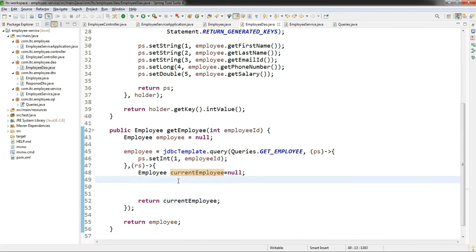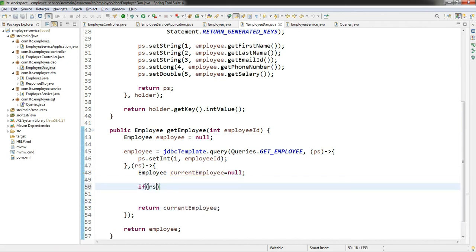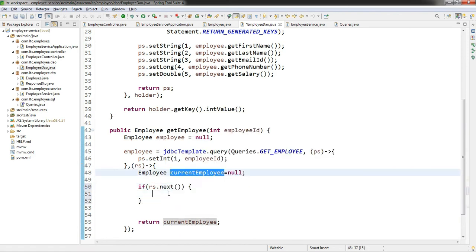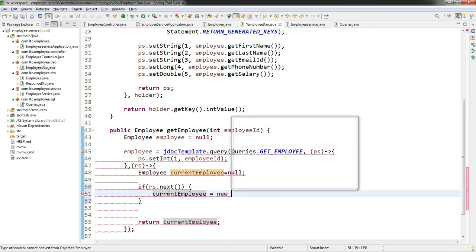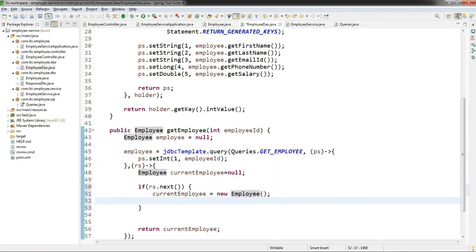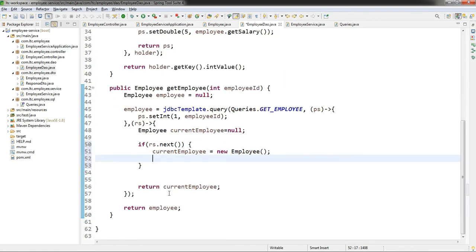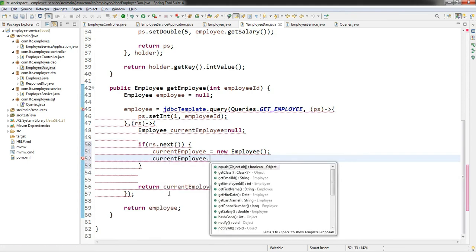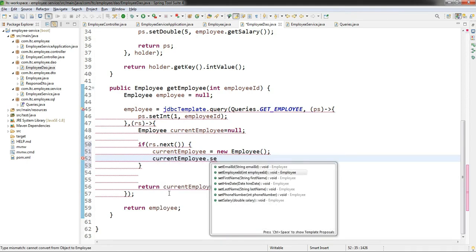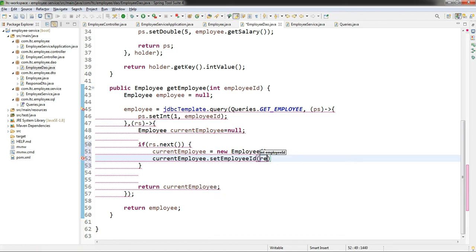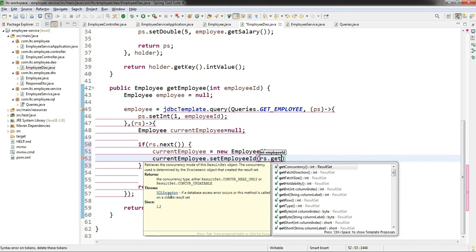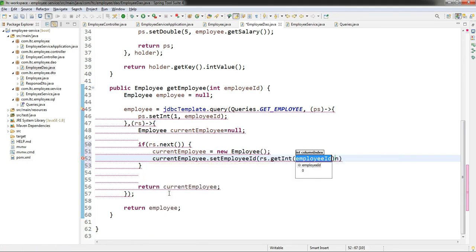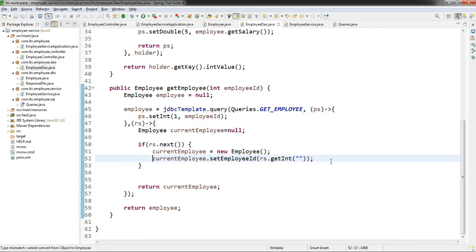So here I will write if condition, if rs dot next has some value, then I will create object, current object equal to new employee. So employee, and here I will write current employee dot set employee ID of rs dot get int of employee ID.